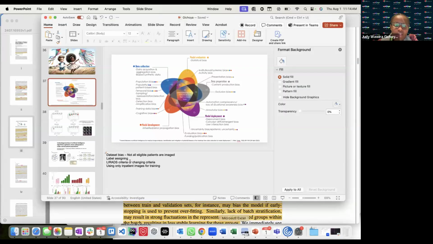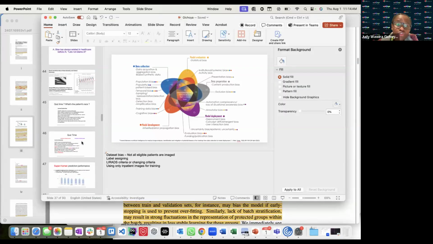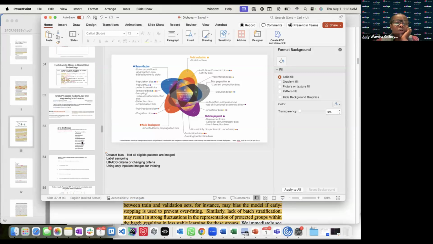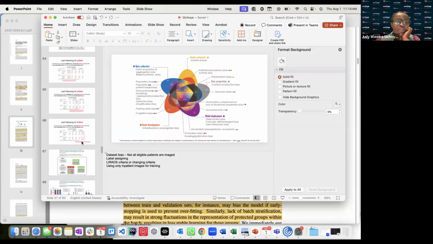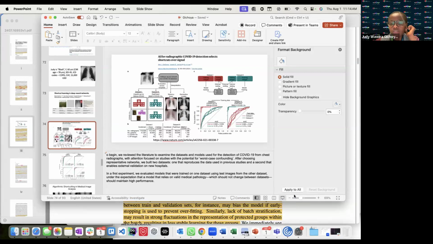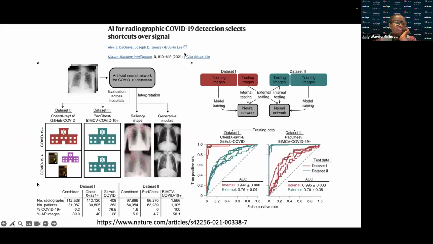And the work that I would say everyone should read is the COVID work, which shows how we compose data sets and their impact. This work is by Alex DeGrave and Su-In Lee. In this work, they use two data sets. This was COVID time, so we didn't have COVID-negative data sets. So you pick ChestX-ray14, and then these two data sets, and I believe one is a more pediatric one.